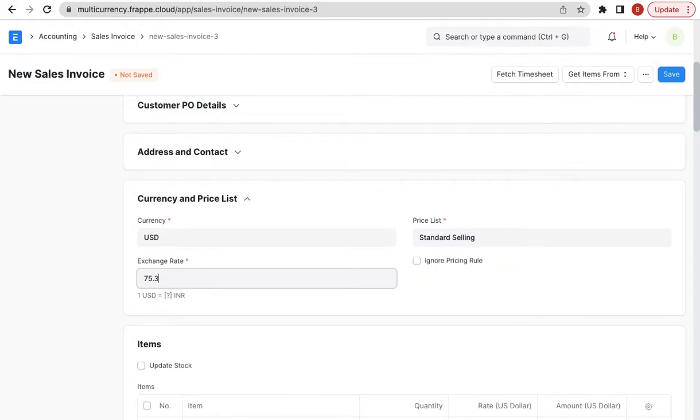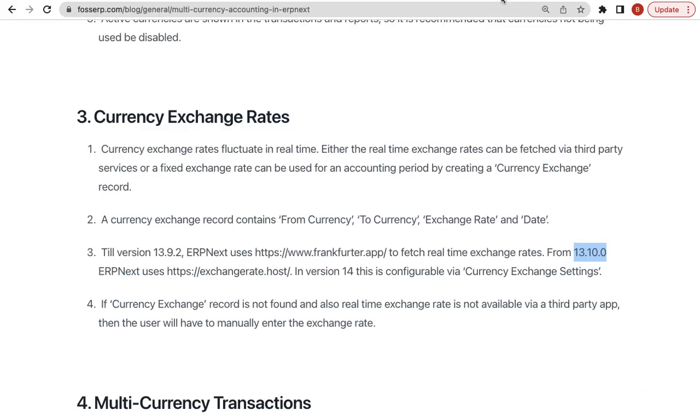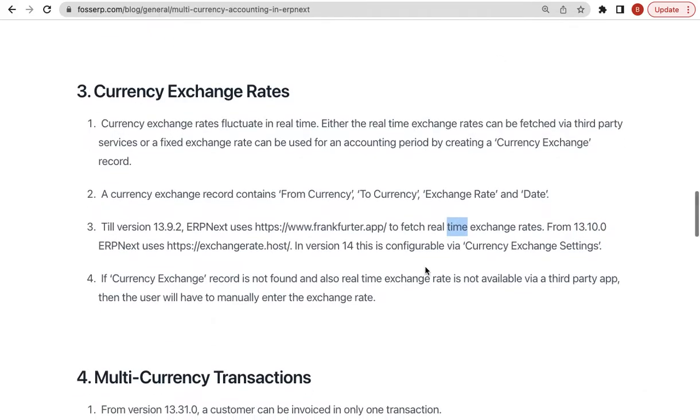So the manual exchange rate will overrule the fetched exchange rate. Correct. Okay. Cool. So that's about the currency exchange rates.